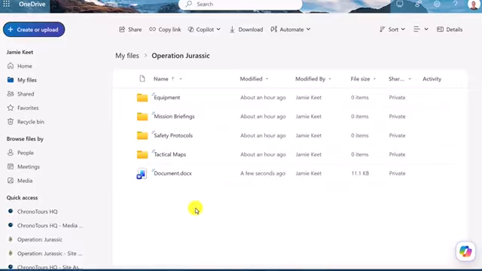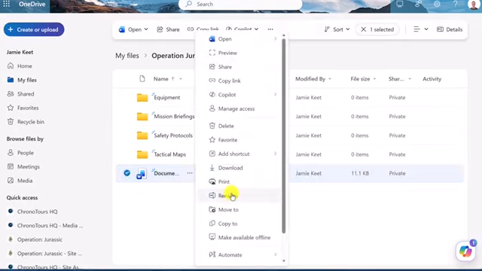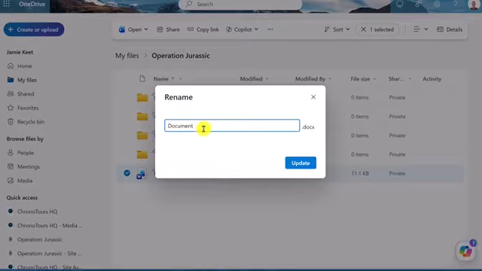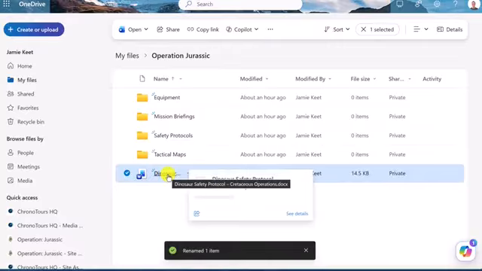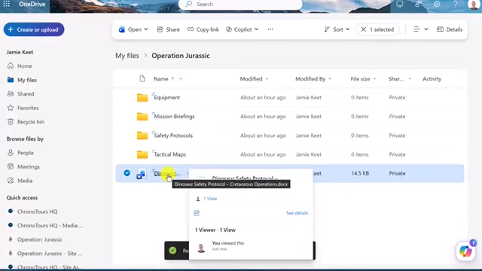But the first thing I noticed, I didn't name it. I don't want things called just Document, because after a while, I'm going to get a lot of these called Document 1, Document 2, Document 3. I didn't mean to close out without saving, and that happens to everybody. So if I need to rename something, I can go to More Actions. We have Rename right here. So rather than it being called Document, I'm going to call it Dinosaur Safety Protocol, Cretaceous Period Update. And just like that, this is now the new title of that document.